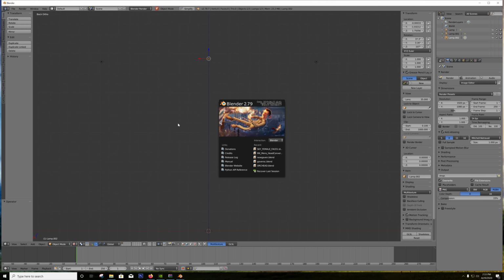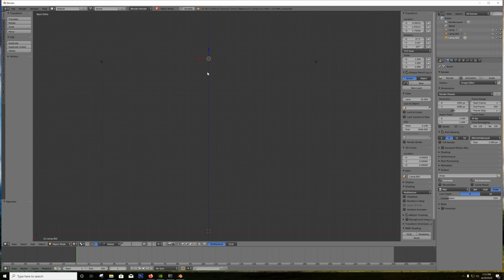Now yours may start up faster than mine does, but I've been using this thing so long, I think it's starting to give out on me, because normally Blender does not take that long to start up. So I have a scene here. Normally when you start Blender, you start it at an angle like that. It has a little block here, and it has a camera and a light. I normally delete those.